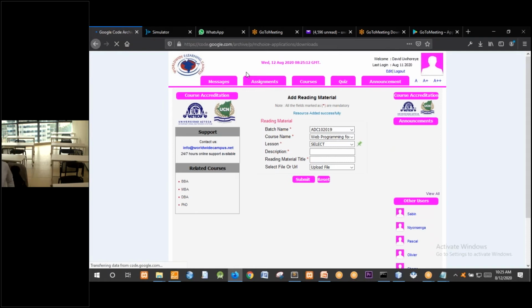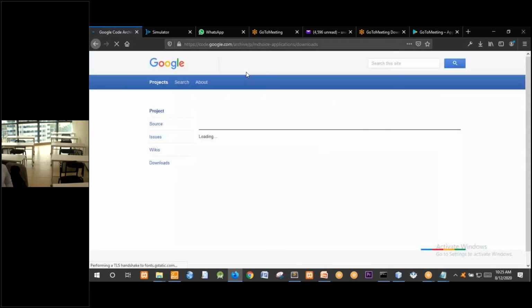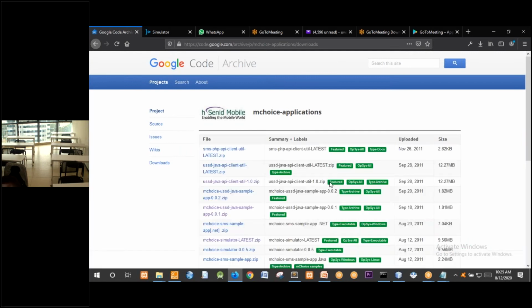I told you, you copy it and paste it in a browser. When you paste it, it opens. You have the latest M-Choice simulator.